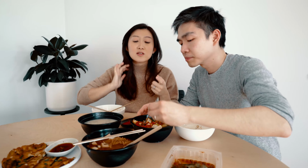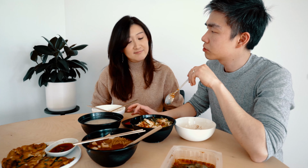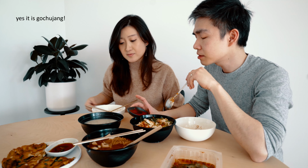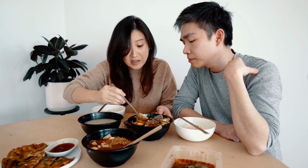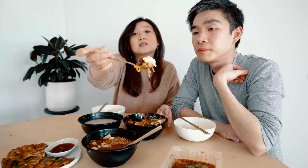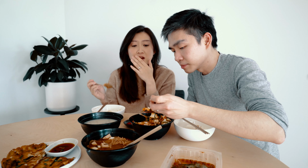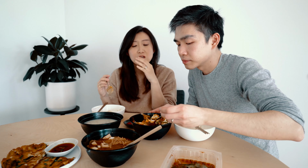So in Korea, what they do as well is they would eat from this bowl. Is this gochujang? I think so. Probably. Definitely tastes like gochujang. Try. Yeah. Mixed and ready for you to try. I'm gonna try and get everything as much as I can. That's one big spoonful there, if you can see. You can taste the sweetness of the marinade from the beef. It's like different flavors happening all together.